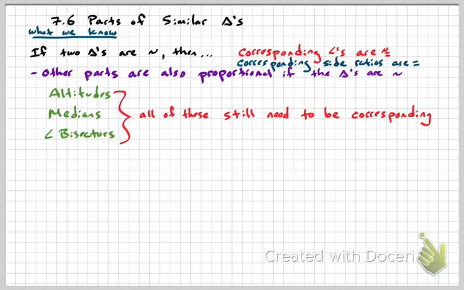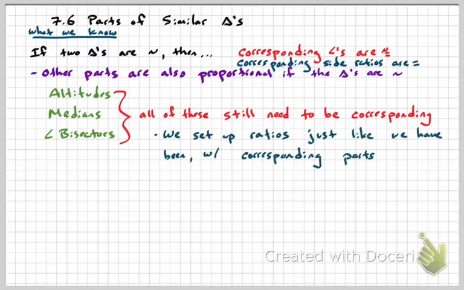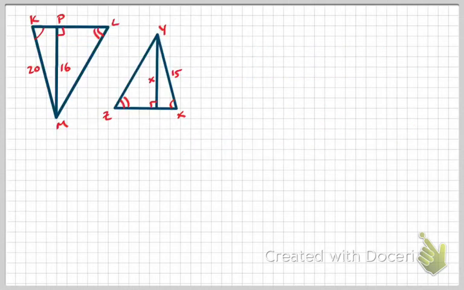That's what today is all about. There's mainly a lot of examples in the video today, not a lot of whole new notes. It's showing you how altitude, median, and angle bisector are used to make ratios and set up our proportion. We set up ratios just like we've been doing with the corresponding parts, as you'll see in the examples. If you haven't printed off the outline, I would recommend doing that because it will save you a whole lot of time drawing out all the examples for today.